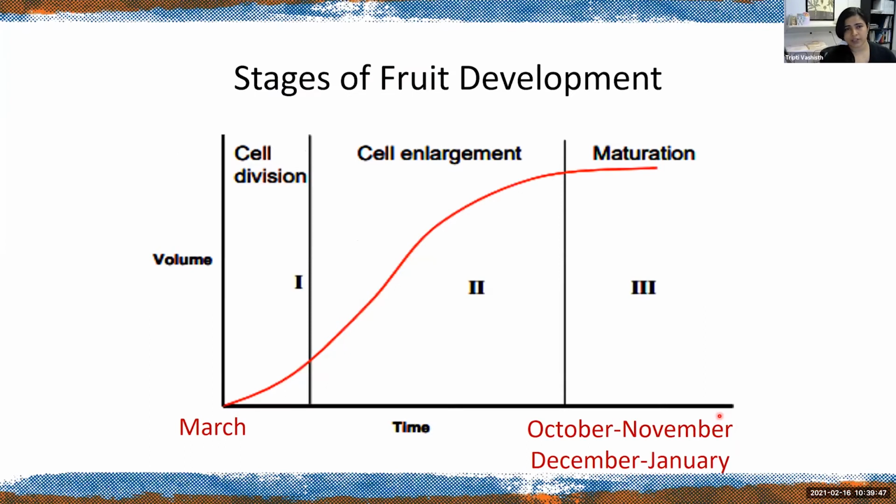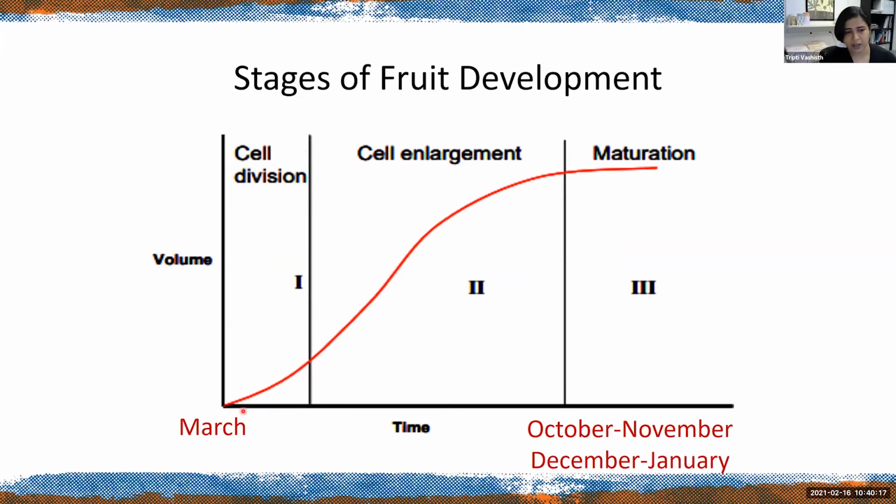Now talking about the stages of fruit development, and I am showing this because in my presentation you will see again and again that it is really important to understand how the fruit develops on the tree. And similarly, Fernando had mentioned that you have to think about, for example, in his case, zinc application, when do you want to apply it? And it's really important to understand stages of fruit development. So there are 3 stages of fruit development in citrus.